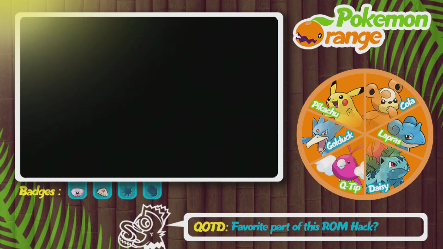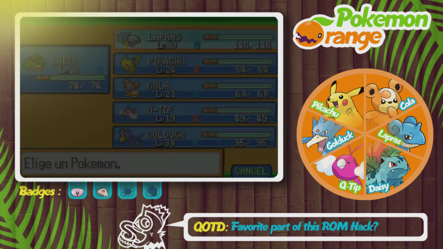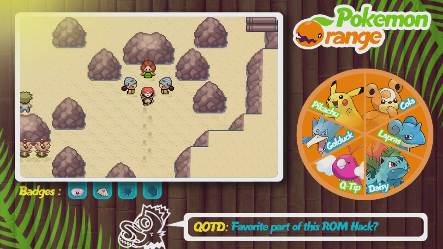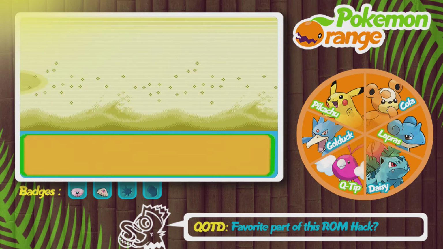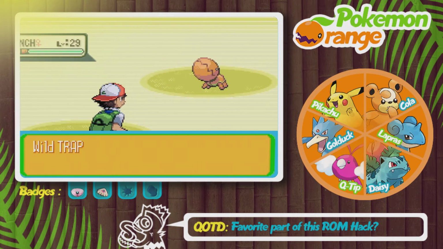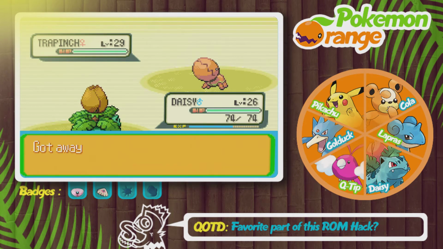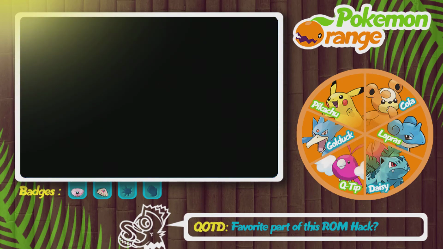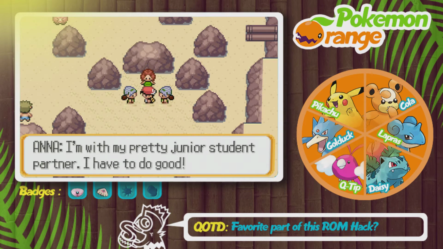Let's see what Pokemon we have. Level 26 Daisy, level 29 Lapras. Is anybody going to talk to us? No! But we are going to encounter a Pokemon again. Come on, Trapinch, just let us leave. Don't tell me you have Arena Trap, or I'm going to just lose it. Alright, alright. Or is that how Arena Trap works?